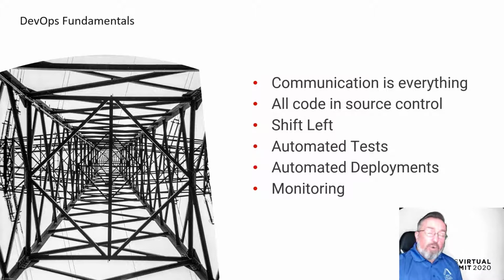Now, if we are going to talk about DevOps, and let's talk about it just a little bit, the concepts are simple. Communication is everything. It's fundamental to DevOps. It's fundamental, frankly, to getting development done. If you're not communicating well, you're going to have a hard time delivering good code. And it's just that simple. The less communication you have, the more difficult your time doing this stuff is going to be.